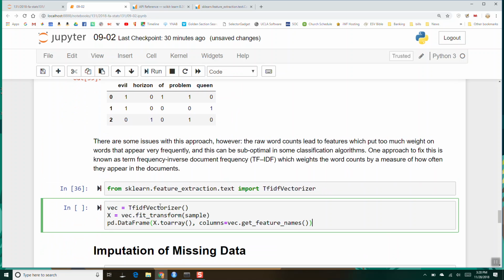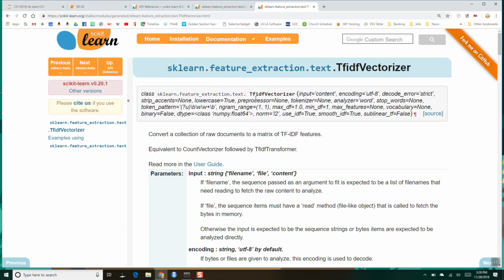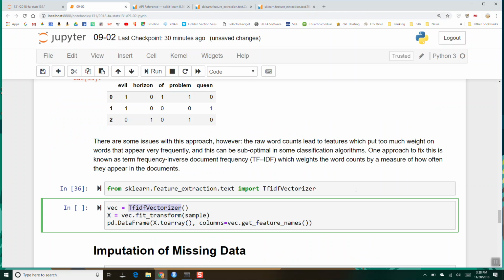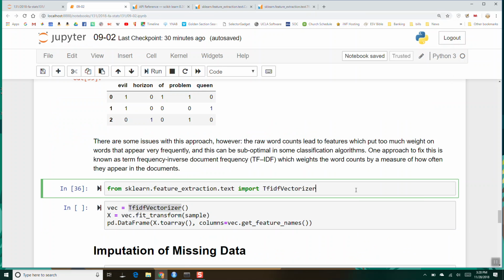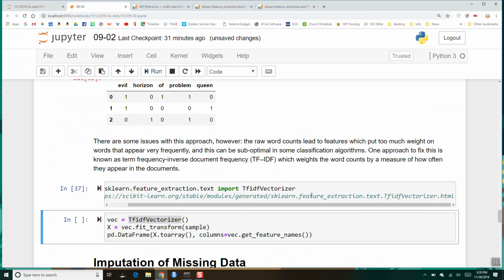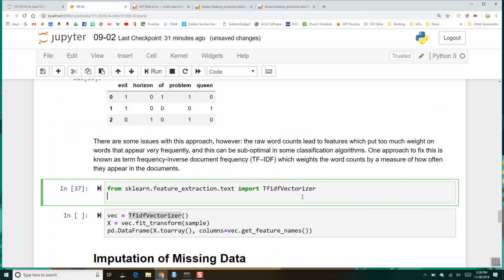This thing, the term frequency inverse document frequency vectorizer, okay? Everyone's favorite. And what this does is, I should put this in a markdown cell actually.